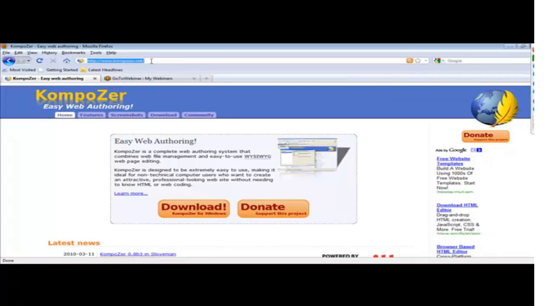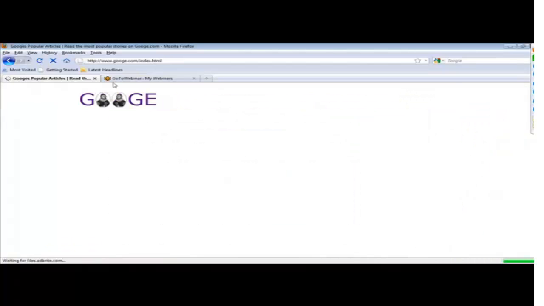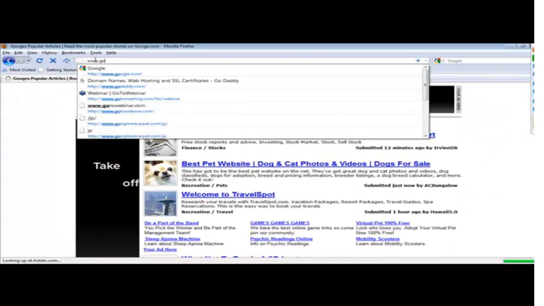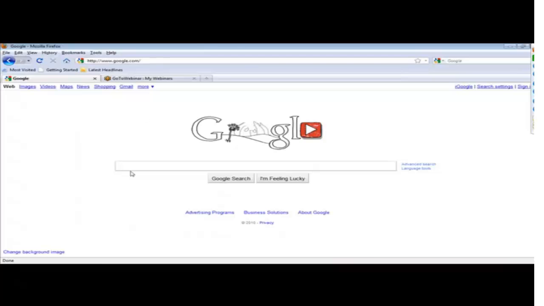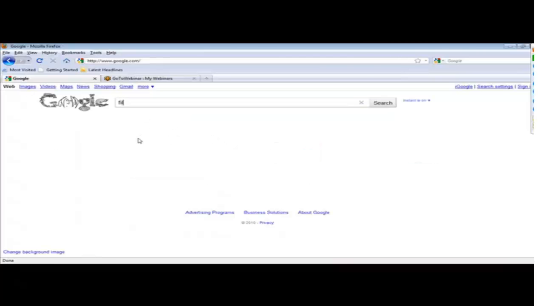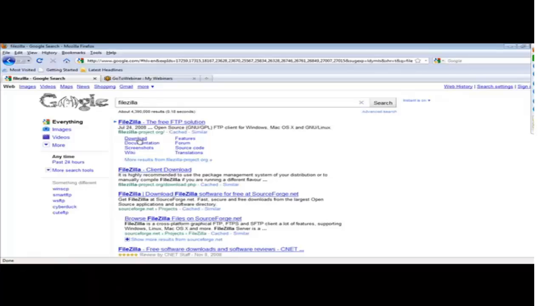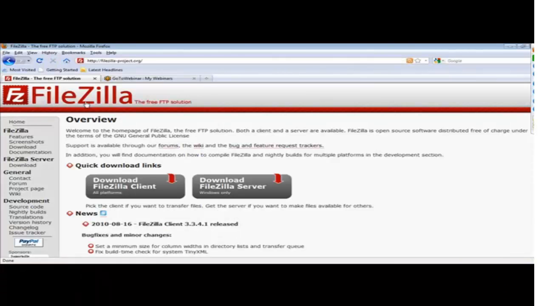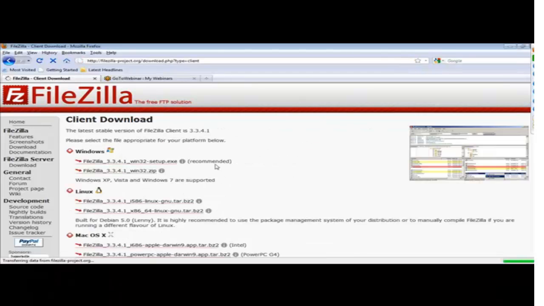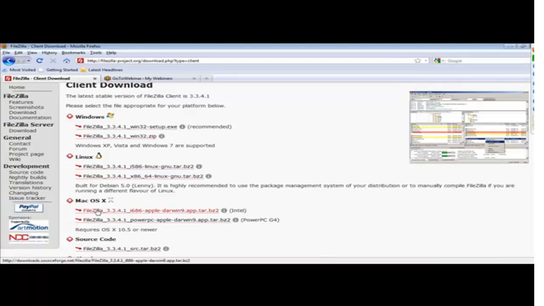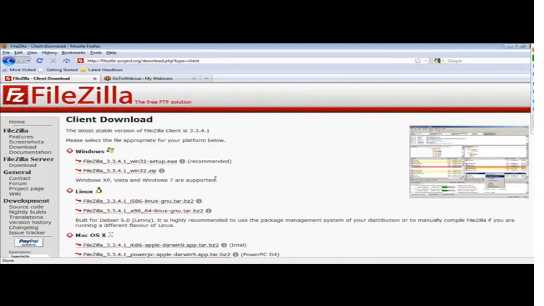One other service that you will need here, because we're going to need to get our files on the internet, is FileZilla. If you go to Google, type in FileZilla, just like you see on your screen here, and follow their steps to download FileZilla. This is free software. You'll notice they have a Windows version, a Linux version, and a Mac version. So they're very compatible with many computers.